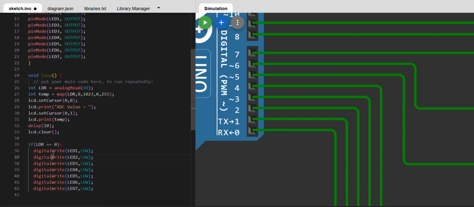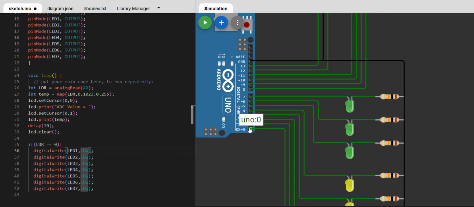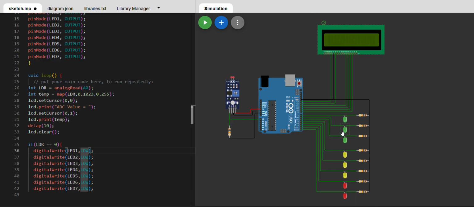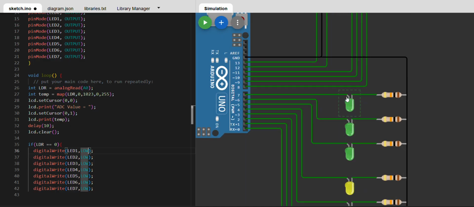Now we are going to use the digital write. What does digital write mean? We are going to send a low signal. Low signal is nothing but 0 volts or logic 0. Whenever you send logic 0 to all these LEDs, to which terminal? Anode terminal, right?